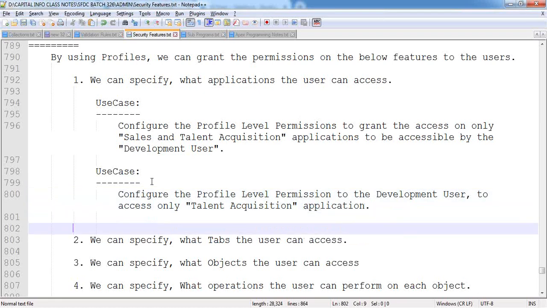This is the second use case. Configure the profile level permission to the development user to access only talent acquisition application. He is able to access only the talent acquisition application, not the other applications here.